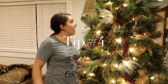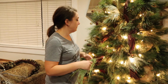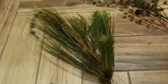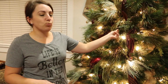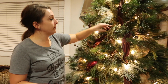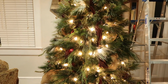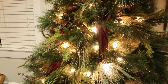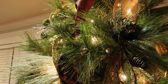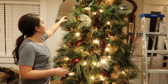Our fourth tip is I have incorporated a bunch of different stems, just silk stems, really cheap ones, some that are more expensive, but you can pick them up at your craft store even at 40% off or whatever, and just incorporate them into your tree. Our tree was just one type of branch, so we wanted it to look like a mixed pine, so we added dozens of different pine branches into them. Sometimes we put feather branches, and this tree will have feathers. You can do snowy branches, tinsel-y looking picks, just anything that's going to give you a different texture to your tree so it doesn't stay flat and look like the same thing over and over again. So we just mixed and matched multiple branches throughout the tree.